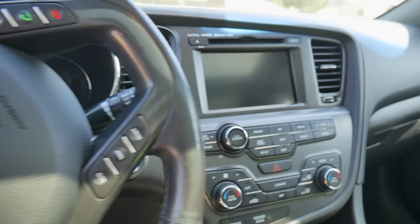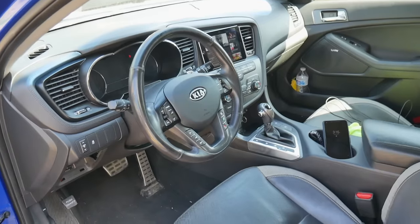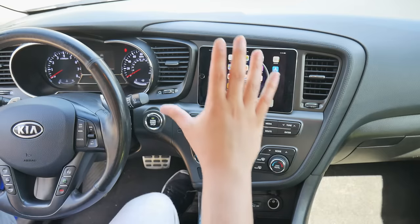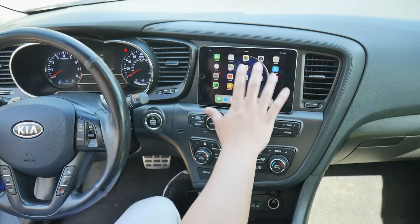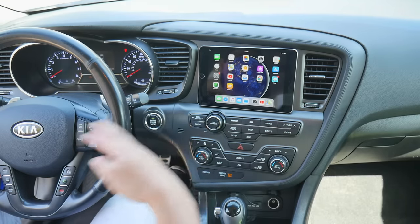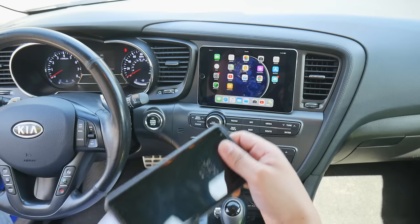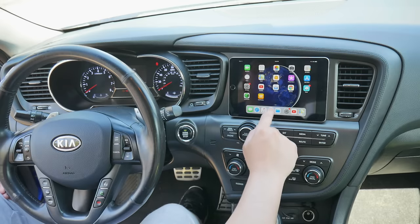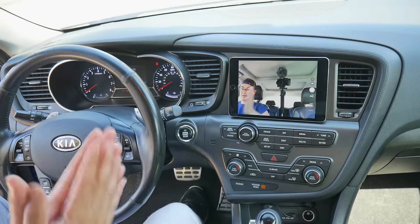So this is before, and then just 20 minutes later, this is after — pretty cool, huh? I'm going to keep driving safe. This is only going to be used for passengers. Uber and Lyft drivers, this is going to be excellent because I can tether with my Pixel phone right to that, so I'm giving myself internet anytime wherever I'm going. And if I want to go into the camera, you can see the camera perfectly here.